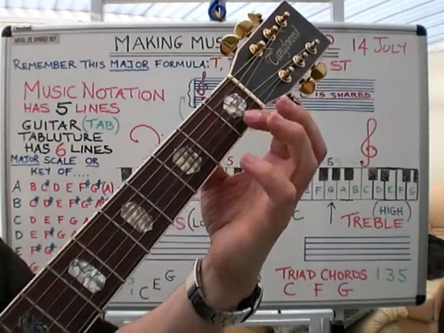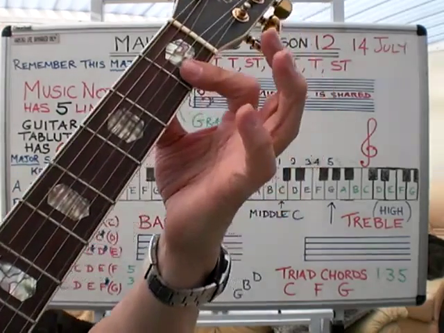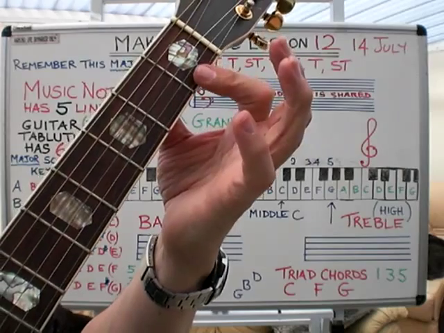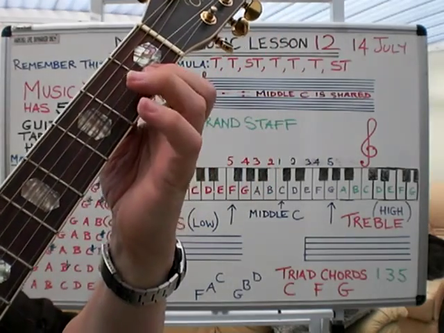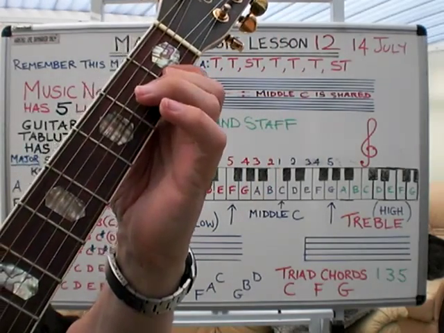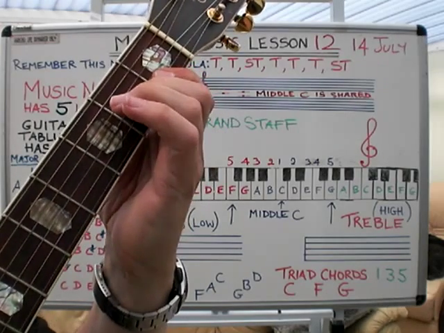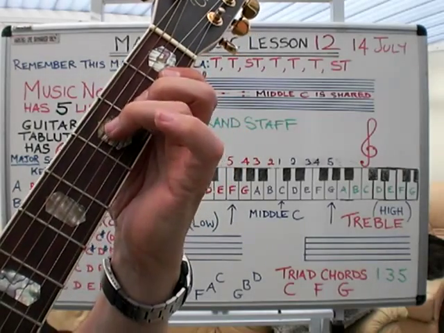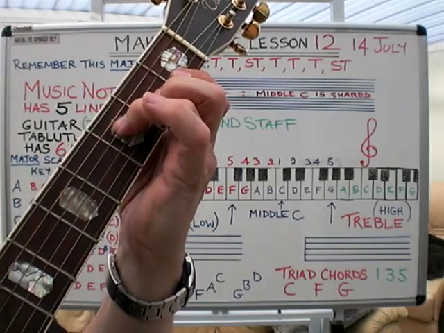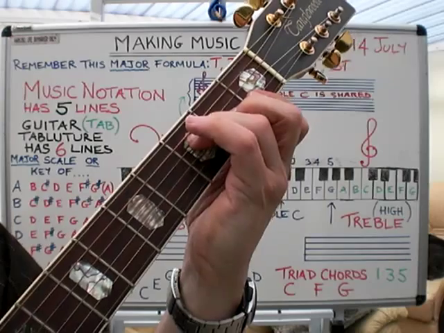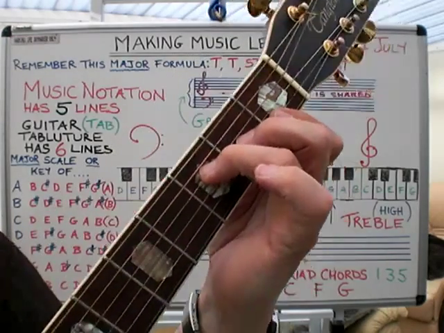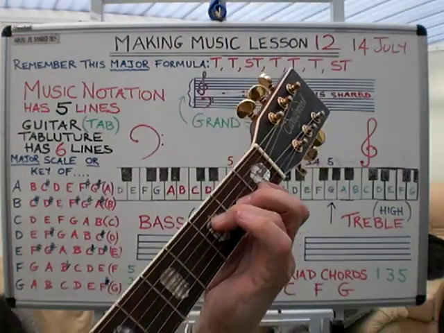You may be more familiar with this. You're pressing a partial bar down with your 1st finger there on the string 1 and 2. Your next fret, next string, string 3 there, and then this finger here on your 4th string, 3rd fret. That produces another F. It's quite an awkward one to do.